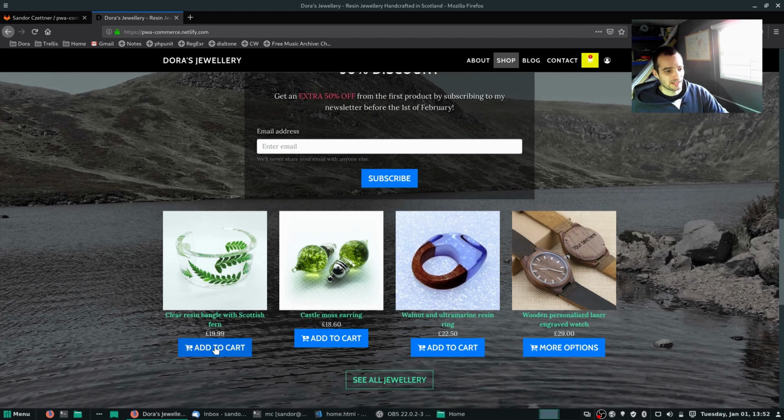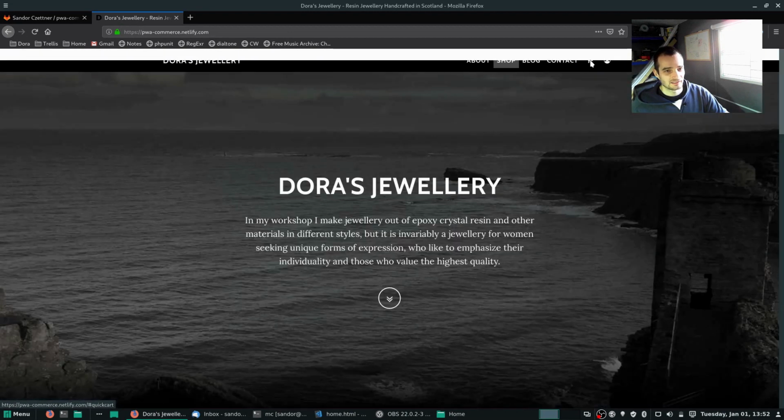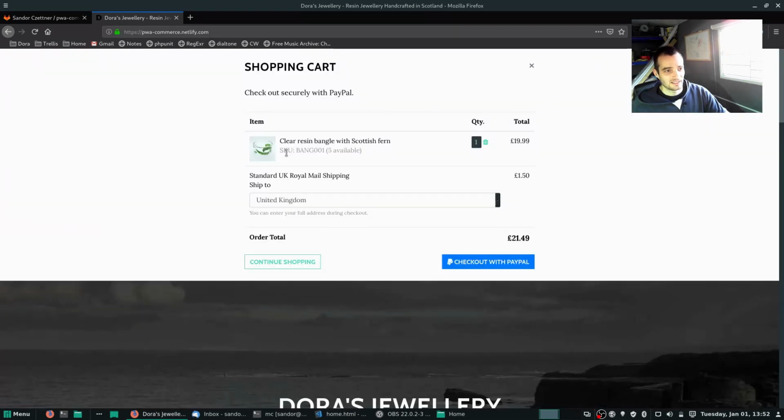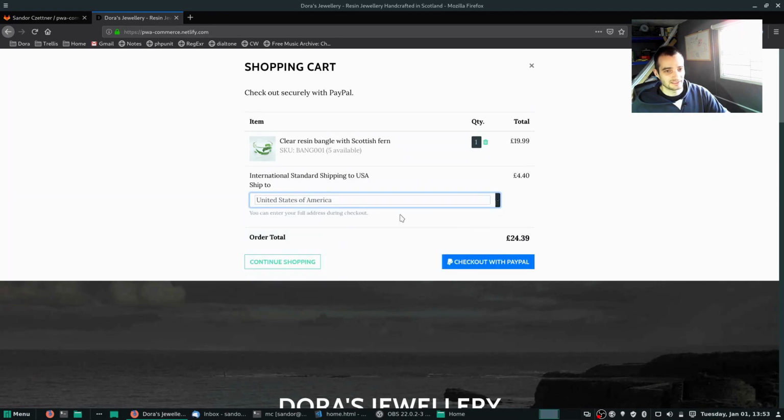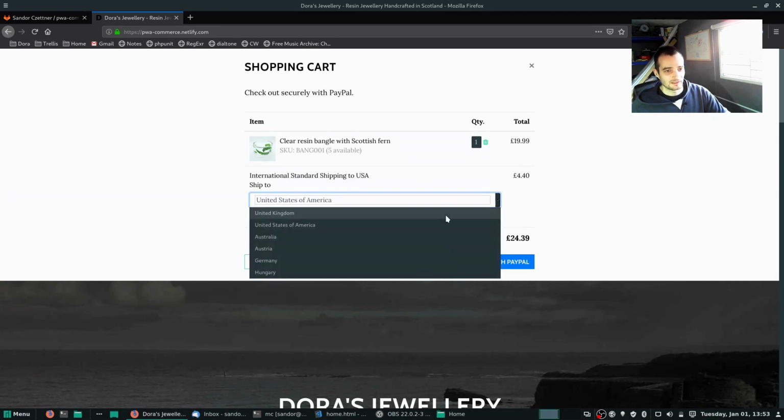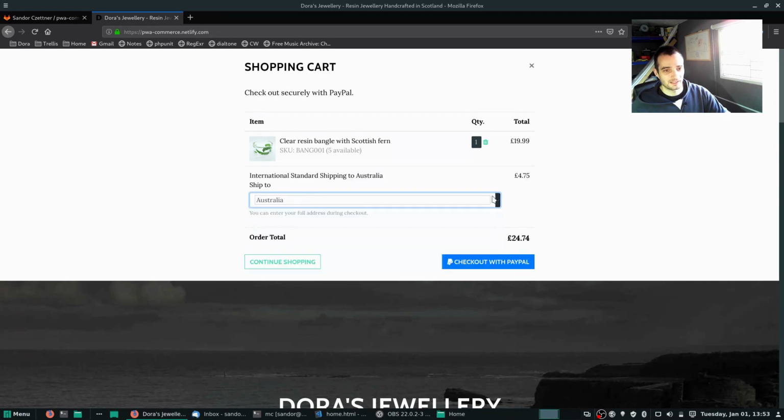It will look exactly the same, but it will behave as an application. You can add to cart from here, and you can see the blinking cart here, the product is already in the cart. It is showing you that 5 is available. That is the stock information visible on the front end, and you can have different shipping rates. For the United Kingdom it is 150, and for the United States it is 440. And this is a very responsive, a very fast cart experience.